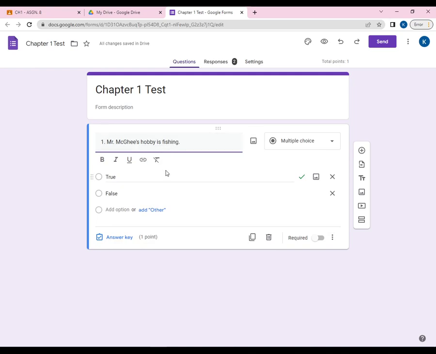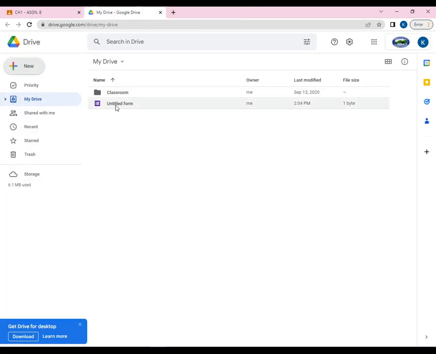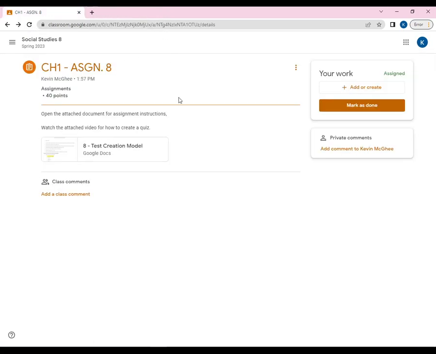And when you're done making your quiz, you can then add it to your assignment. So here, this is how we add it to our assignments when we're done. And we see this all changes saved. We're going to close it. It's sitting here. It'll still say untitled unless you refresh your screen. Now it says Chapter 1. You can close this tab.